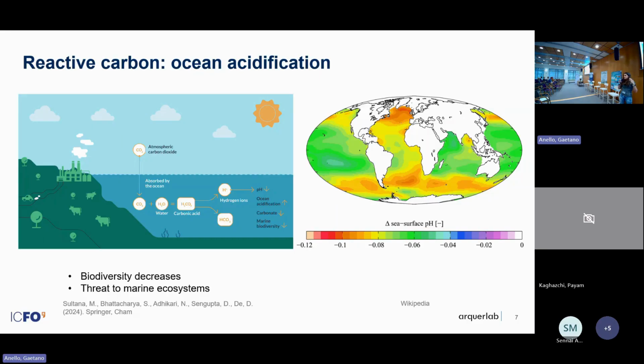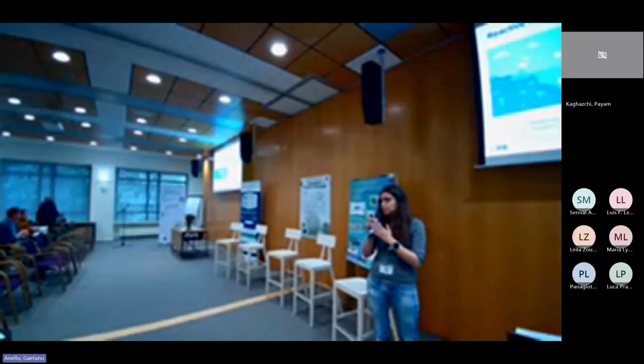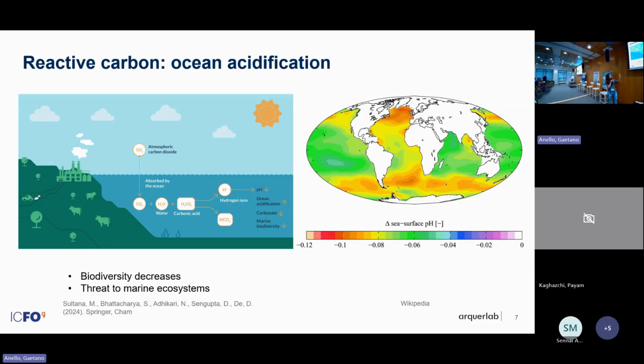But we sometimes forget that a huge part of the CO2 is being absorbed by the ocean. And so it's kind of buffering the CO2 levels in the atmosphere, which causes another very important problem, the acidification of the ocean. The pH is changing because the CO2 is being converted to bicarbonates. Most biological systems usually prefer an alkaline environment for surviving, and that causes huge threats to the whole marine ecosystem in general. It's something that we have to keep in mind, but we also see it as an opportunity and as a source of carbon that we can convert into products of interest.